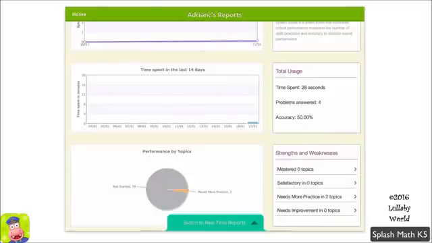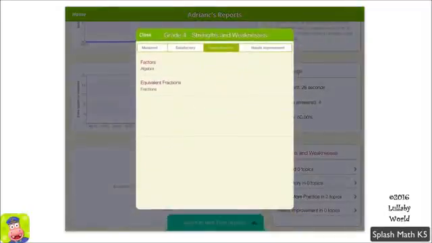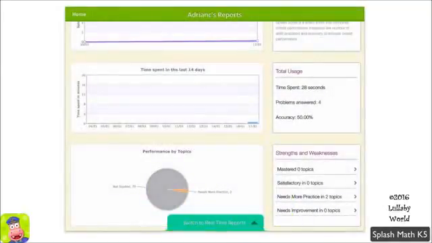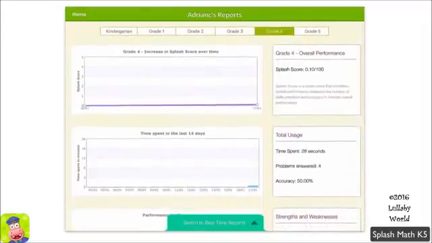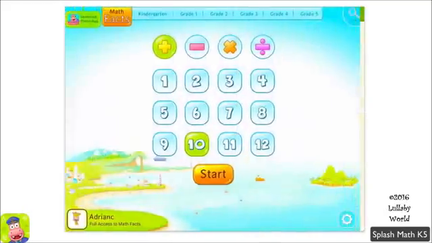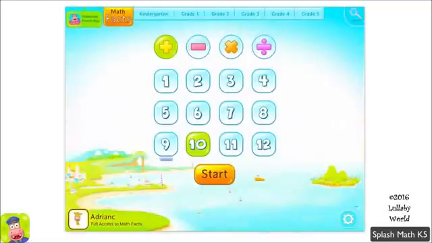And what's really great here is they'll show you things that they may need more practice in, for example, need improvement or they've mastered. So you can see where they're doing well and where they can use a little bit more reinforcement and help in certain areas. This is really ideal for parents who, again, have their kids learning through this application. They know exactly where to pinpoint their help and, again, allow assistance for a specific student here.